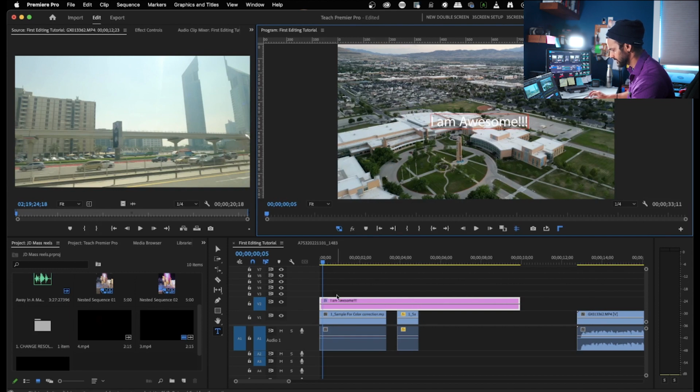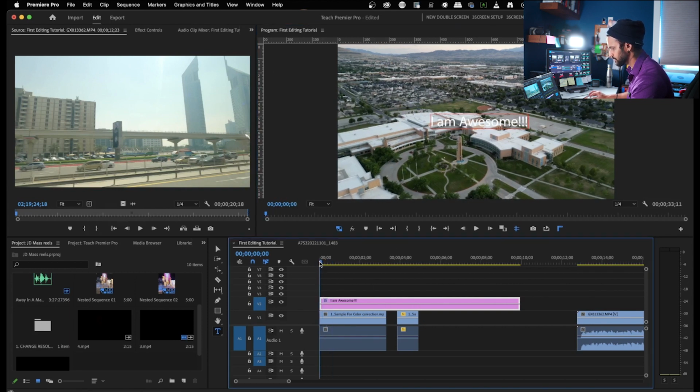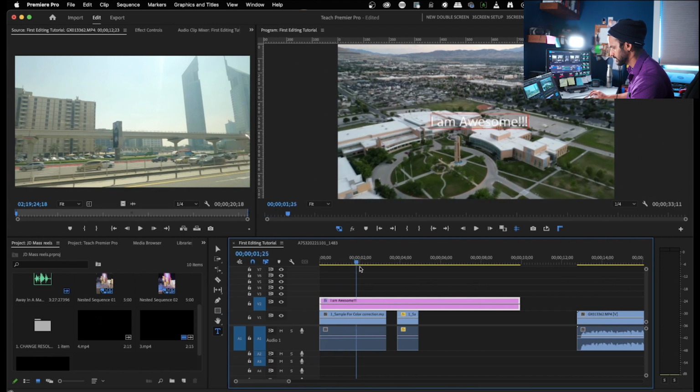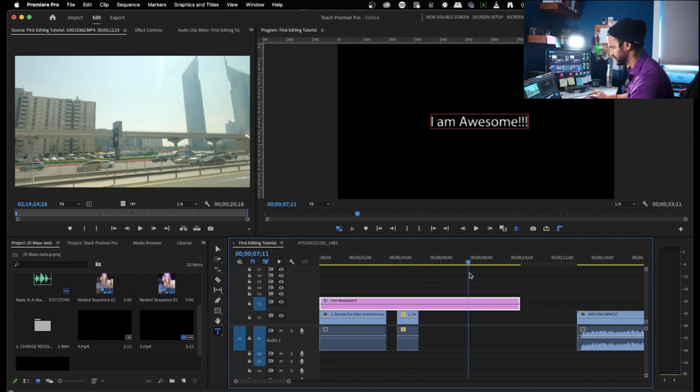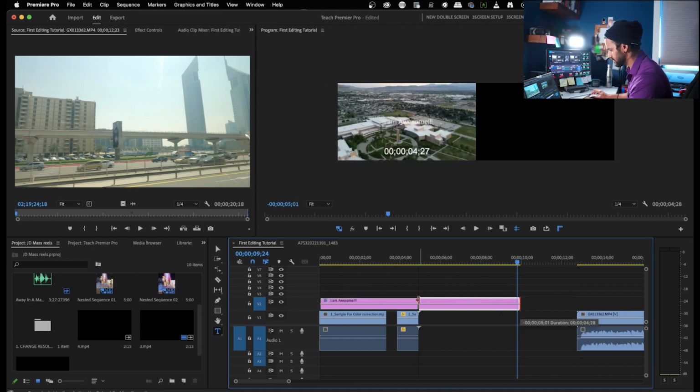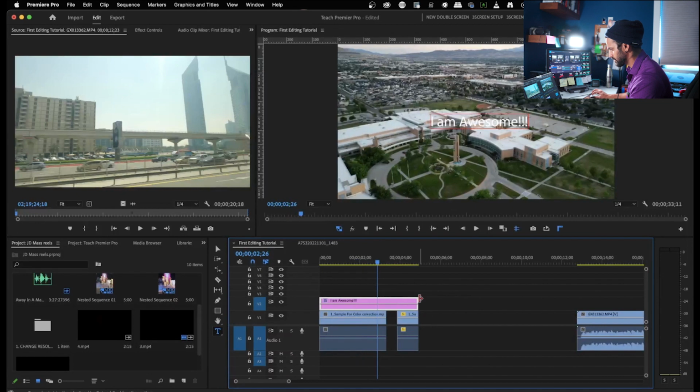And now the length: the text will start from the beginning and go all the way, and it will end here because the clip ends here. Again, you can shorten it by just dragging it like here, or you can shorten it more. I will teach you more about text in the coming minutes in the same video, but for now let's understand this part. Come back to the move tool. I'm going to delete the text for now, and I will teach you again. Control or Command S to save the project.